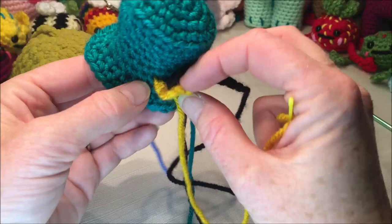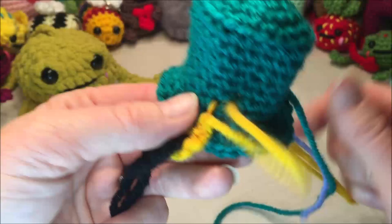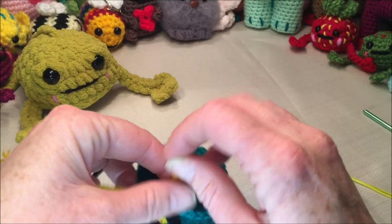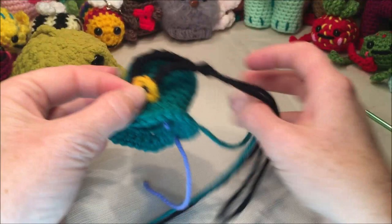Come on, strings, get out of my way here. So I've got that one here. So I'm going to put this one on this side, just so that there's a bar of stitches between. I'm going to pull that knot kind of through if I can. And then I'm just going to tie it and hide it on the inside. And then kind of just fix this how you want it. Oops, I pulled it right back out.